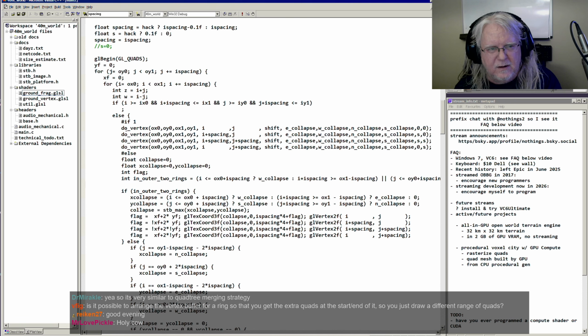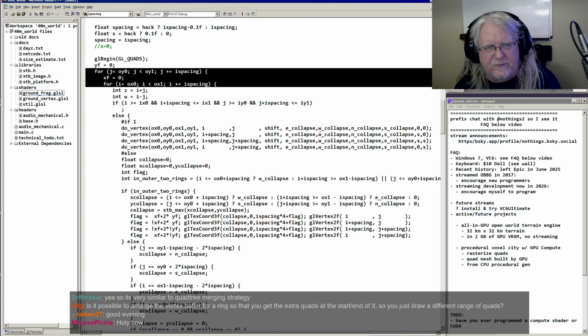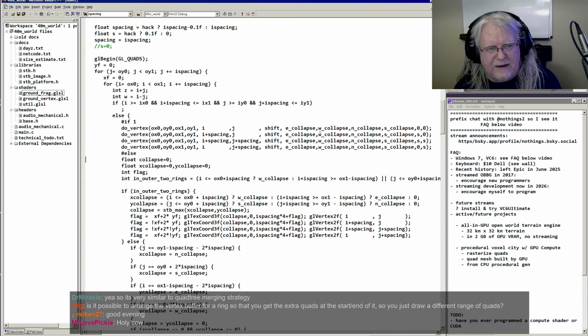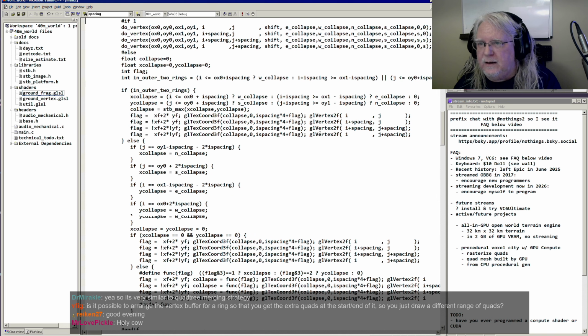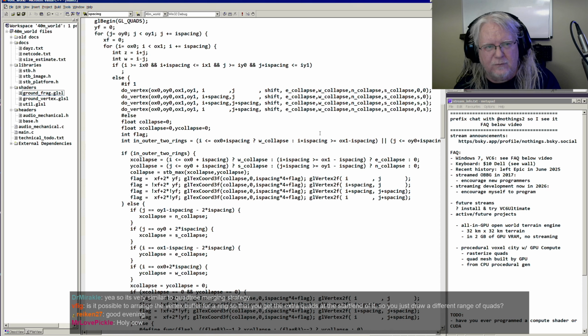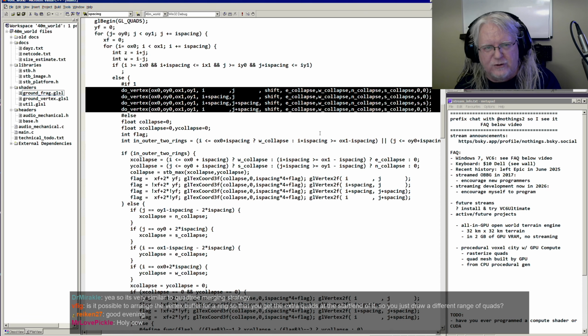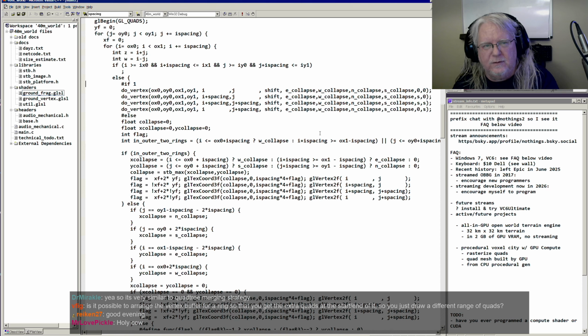Okay, so first things first, all the vertices have to behave the same. So here we're iterating over all the quads. We start drawing quads. We iterate over a ring, drawing the quads. And in the old code, we did all this logic. And in the new code, we just draw the 4 vertices by making a function call.